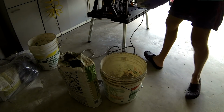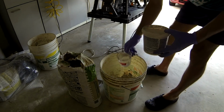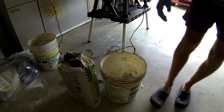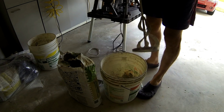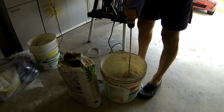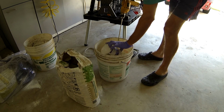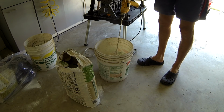And 250 milliliters of water, which is 8 ounces of water. So 1 cup of water and VersaBond. If you want to mix more, you just multiply it. Then you mix it. I use this attachment with the drill and slowly mix it for 5 minutes. Now I'm gonna put another cup of water because I need 2 units of each. And I'm gonna start mixing, and I'll show you the consistency of the thin set.